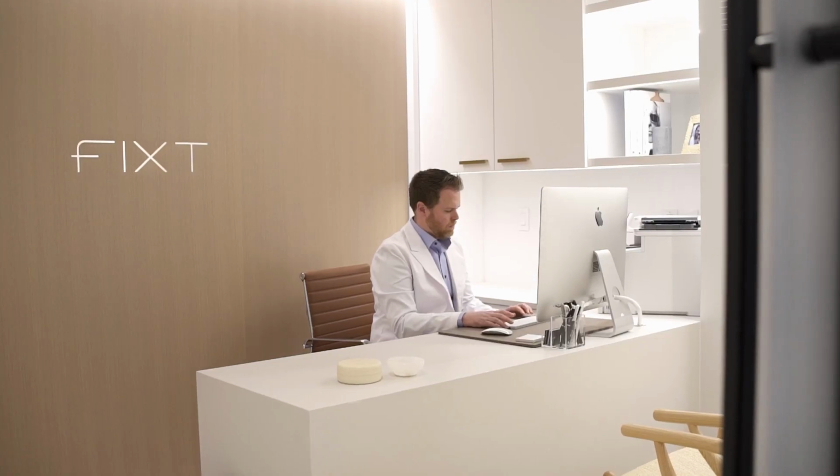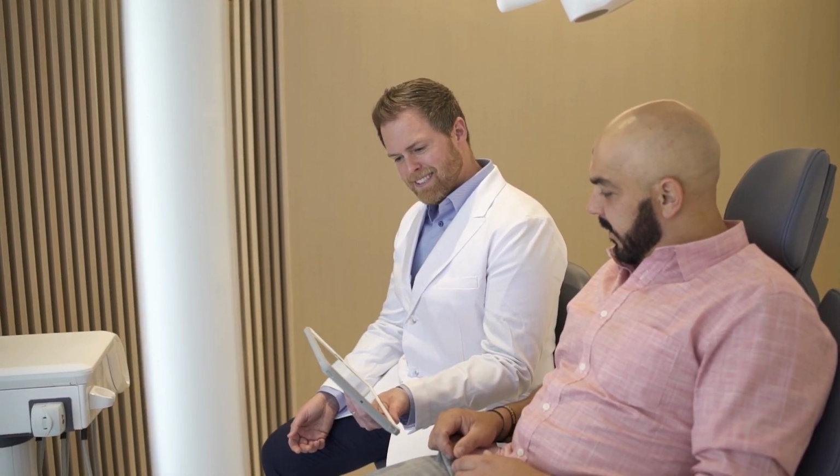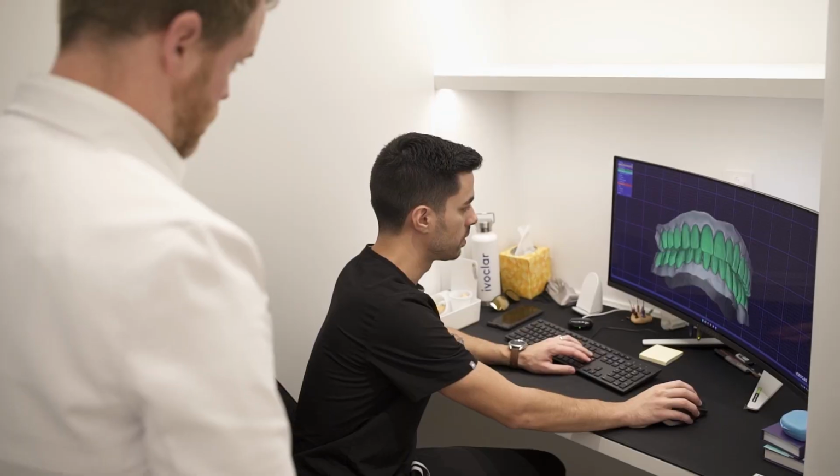Dr. Tubo is like one of these dentists where I feel like he can make possible what other dentists deem impossible. I don't honestly think there's a better dentist, at least around this area, or even in the country for that matter. I have dealt with dental issues my whole life. I've always had cavities, fillings, problems. Over the years, my teeth had just become terrible. No dentist was actually really able to help me until I found Fixed and Dr. Tubo.